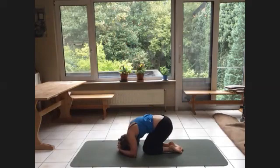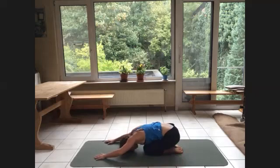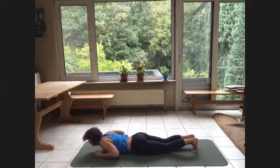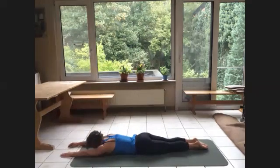And then come out of the position and rest in child pose for a moment. Round back, forehead on the mat. And then bringing the arms forward and sliding on the mat, coming to lie on the belly. Bring the arms forward, the feet together.